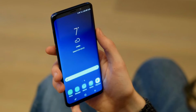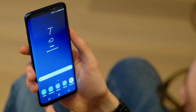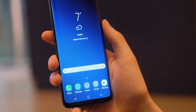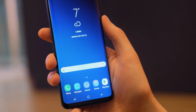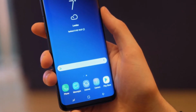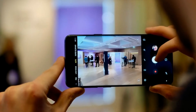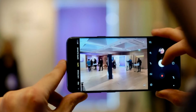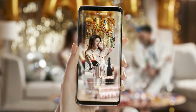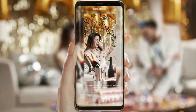The one slight disappointment with regards to the camera is that the Galaxy S9 Plus is the only one of the duo to receive the secondary telephoto lens first seen on the Note 8. This, along with the live focus capabilities and portrait modes it brings, would have been welcome on the smaller device too. I can see Samsung's thinking here. Apple restricted its dual sensors to the Plus versions of the iPhone. Nevertheless, this changed with the iPhone X, and the Galaxy S9 needs to compete with that.